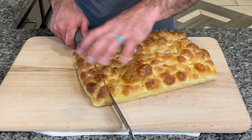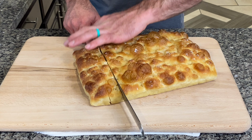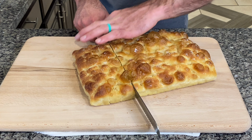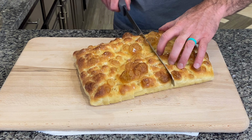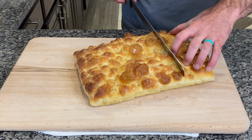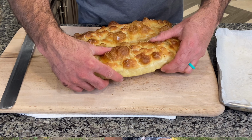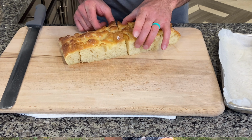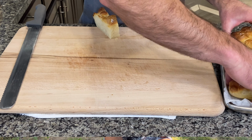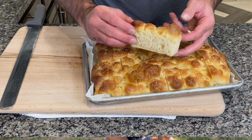Okay, so it's sliced and now I want to serve it, but I want to reheat it. I want to go back in the oven and get the crust on the surface just a little bit crisper. I want it to have a little bit of a snap to it, and I want to warm the bread through. I want people to grab a piece off the tray and it's got that amazing salty bite when you get a flake of salt on there. And the surface of the dough is just a little bit crisp and it's nice and warm and silky, with a full-of-air interior crumb. So that's what we're going for here.